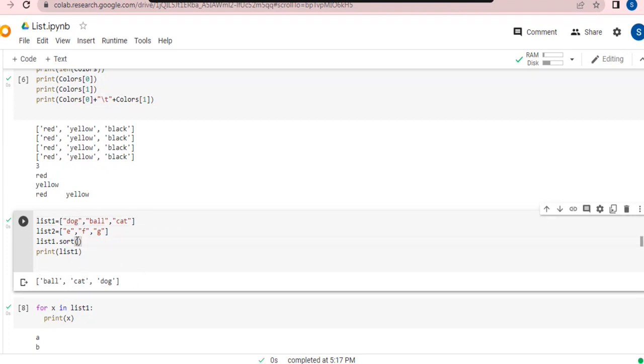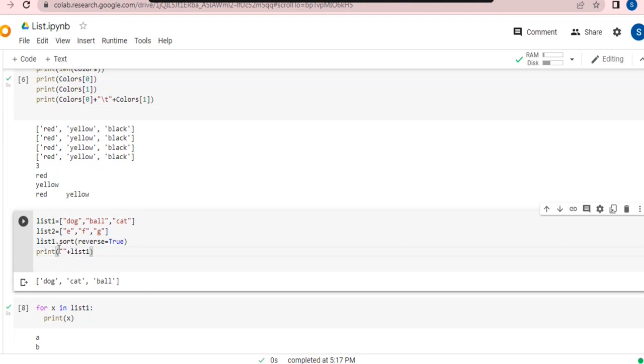Now the next thing is, if you don't want it to apply ascending sorting, if you wanted to do descending sorting, so this also can be done. Reverse is equal to, we can set it with a Boolean value that is true. Like reverse is possible now. So I'm just instructing my sort operation reverse is equal to true. So now descending sorting also can be done and you will be getting the answer like this. And if you wanted to add any caption along with this, that is again possible.